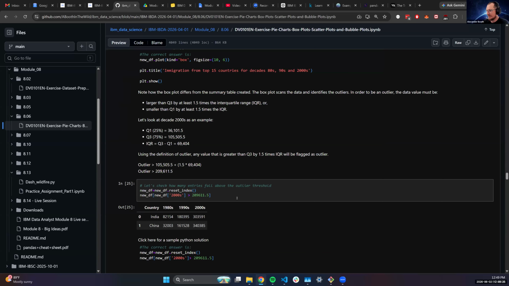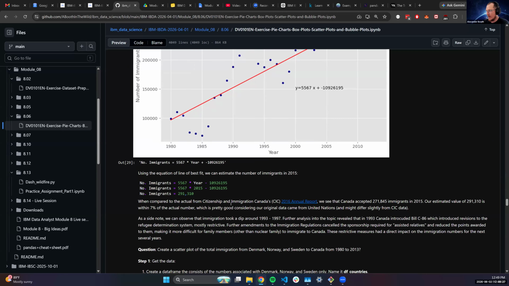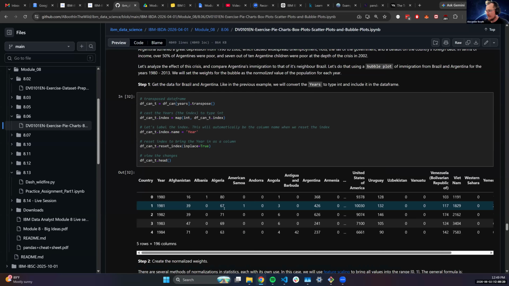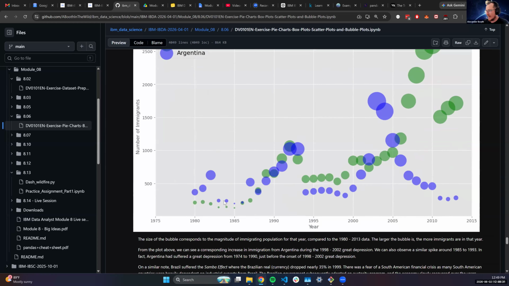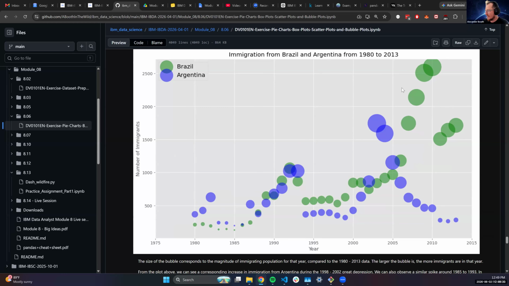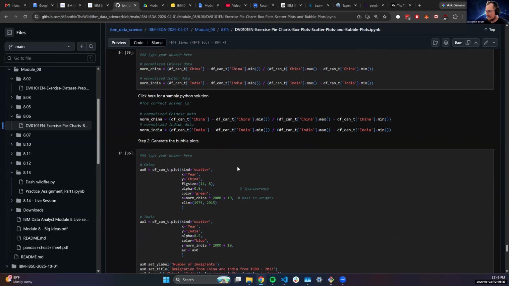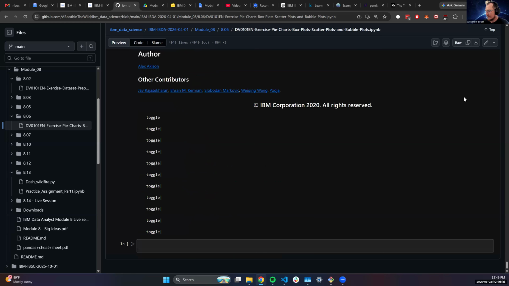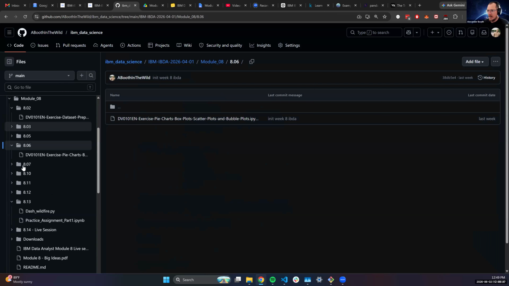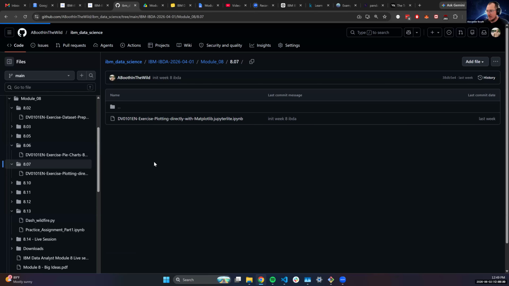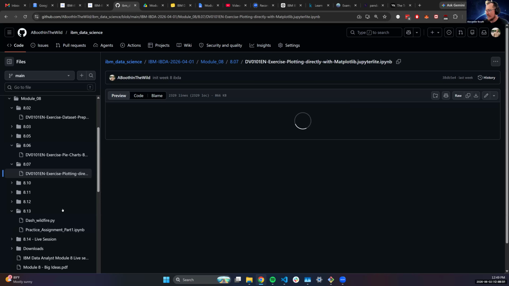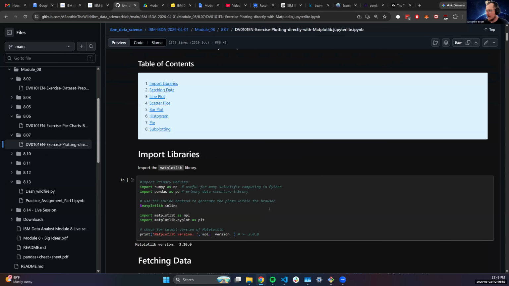And let's see, scatter plots, regression, bubble charts, all this good stuff. I kind of like the bubble plots. I think these are kind of fun as well. But again, for linear time series, this probably should have just been a line chart. It's kind of hard to connect the dots here myself, right? But yeah, pretty cool. And then 8.7, which is going to be, I think, other plotting work.